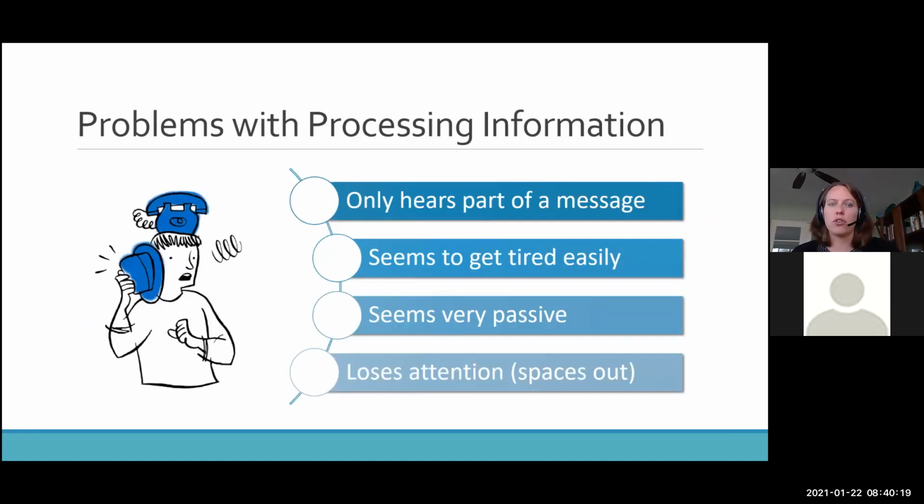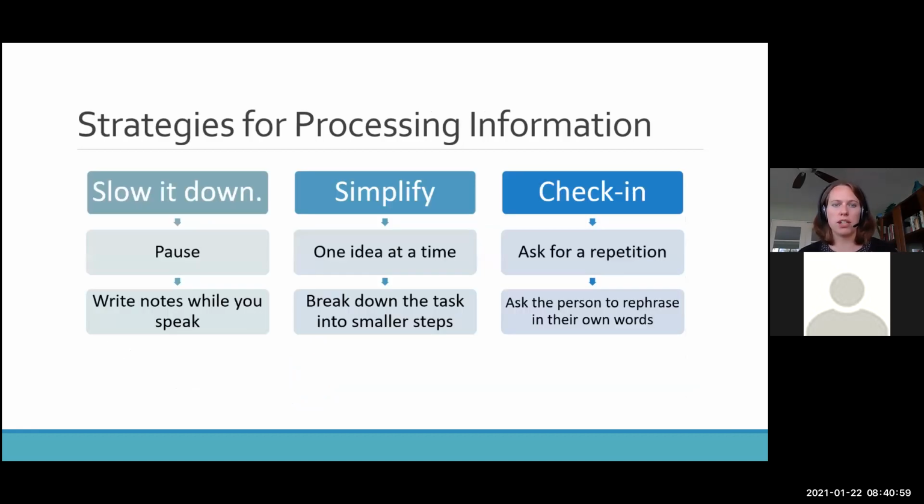The person may also have difficulty with processing information. So this bottom level is attention, right? If you can't focus, then it's going to be hard for you to absorb the information, process it, and remember it. So people may have great attention, but may have difficulty encoding that information in their brain. They might only hear part of what you're saying. They may be able to follow along for steps 1, 2, and 3, but 4, 5, and 6, that's too much and their brain can't do it. They might seem tired or fatigued very easily, very passive, that non-participatory person. And it might just be that their brain is having trouble keeping up with everything that's going on and all the information they're being presented with.